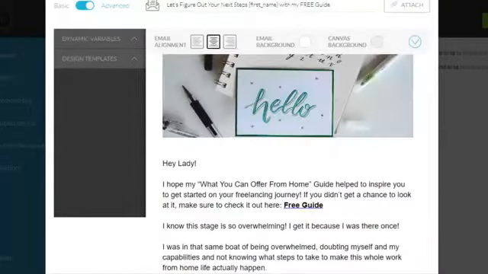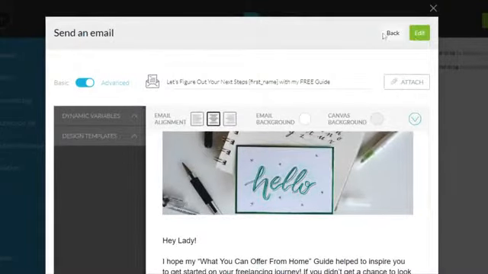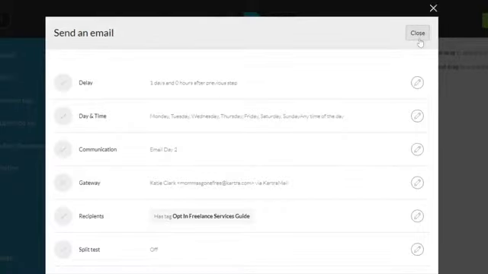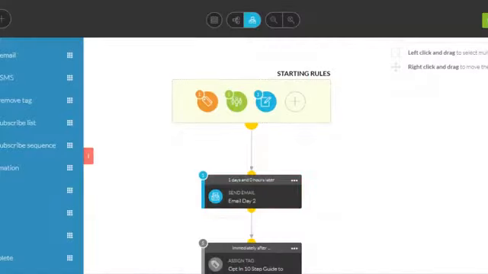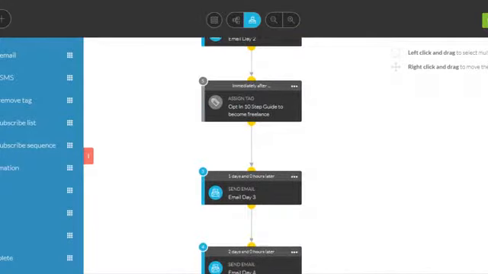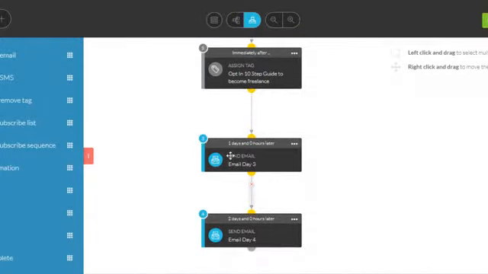So I'm adding more value to them. Okay, so for this particular sequence, I have two freebies basically. And so then it goes from that into another email, reminding them to get their freebie if they haven't.